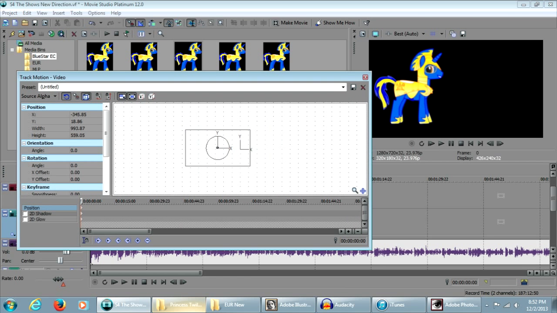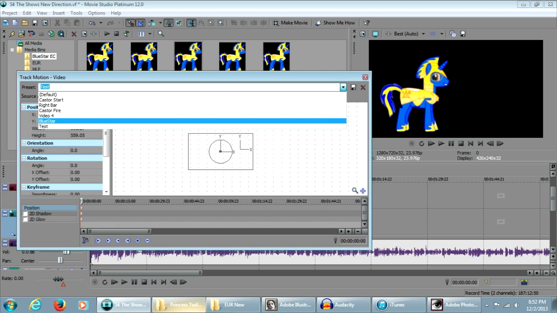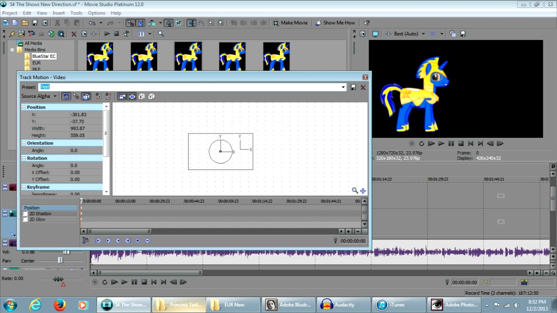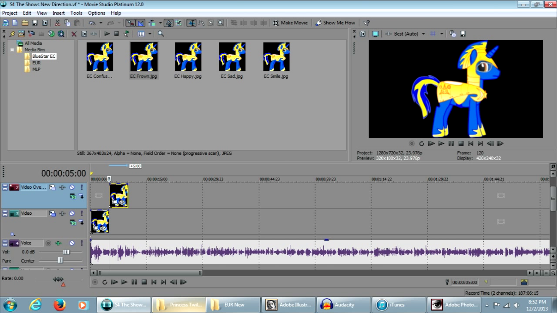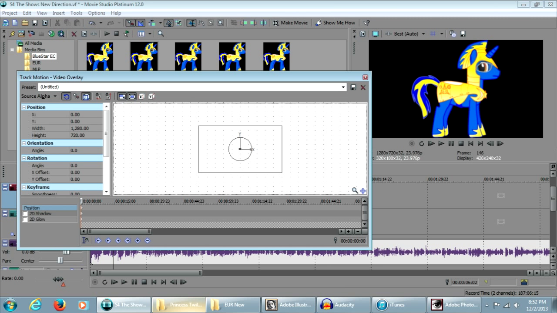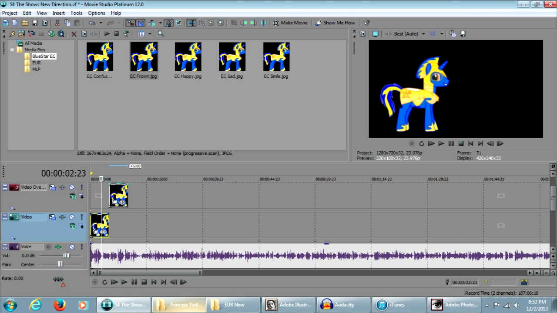One thing that's really good about this program, and I'm sure it's in a lot of other programs, is that you can save what are called presets. Once you get the position, you call it test and save. Now there should be a preset called test here. If I go to this layer, which is a different layer, and apply test, boom, these two are in the same position. So that's good. Once you figure out where you want them, you don't have to move anything. Now I'm going to undo that.